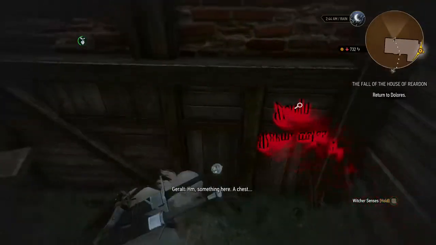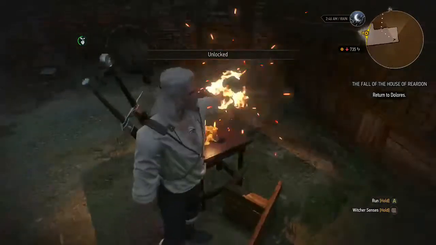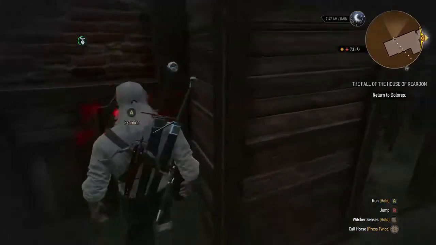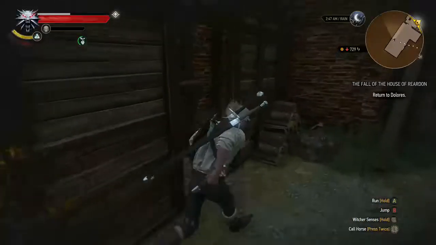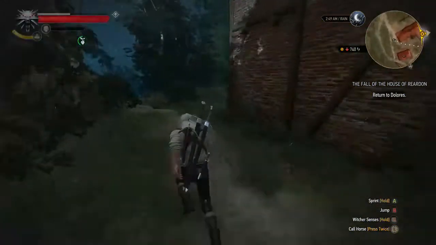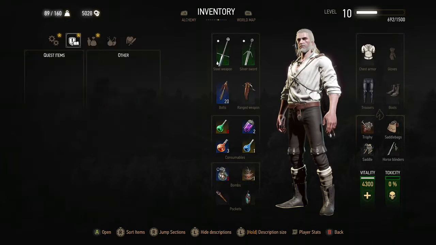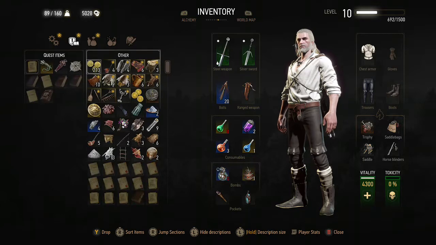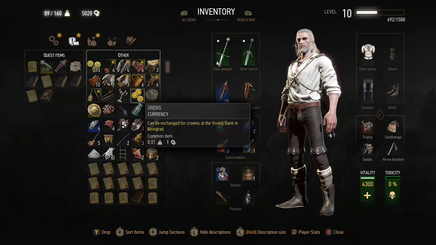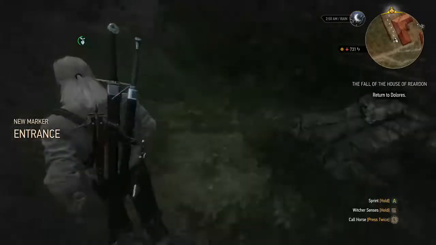Something here. A chest. Take all those. Then carry on. So I think that's everything there. Can't remember which ones are worth 3 and which ones are worth 1 out of the florins and the orins, so I'm just going to check. Yeah, so florins are the ones that are worth 3, so that's 100 florins that you just got there. And that's extremely useful, so that's 300 crowns just for that little bit there.